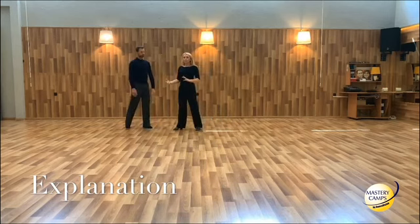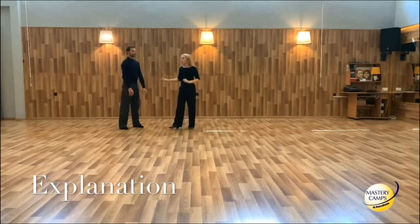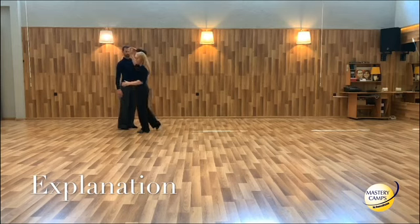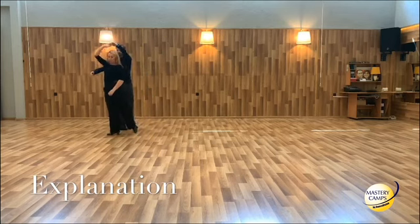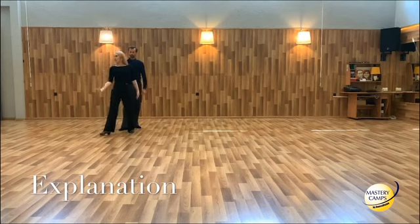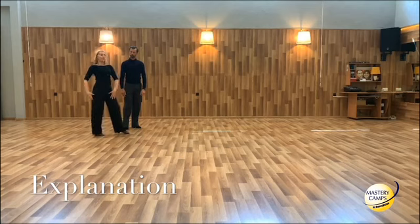If I can give one suggestion for the ladies, I want you to think, when you take this first underarm turn action, feel like you're doing forward walk turning, which means I only turn my foot, my body doesn't turn. I enter back with the right side and I'm going to finish with the left side. So it's really going from promenade to counter promenade position.